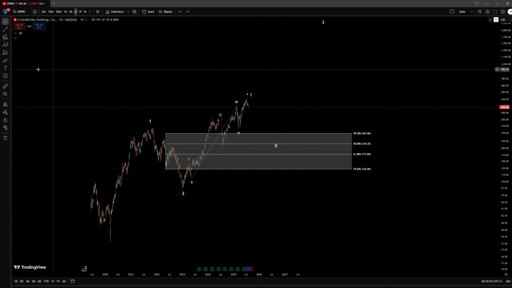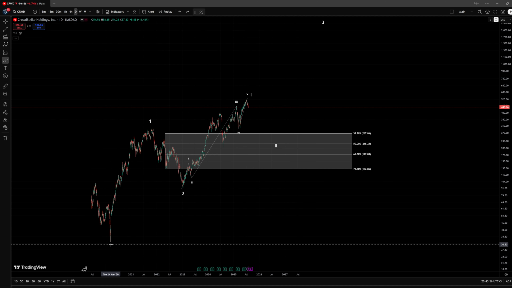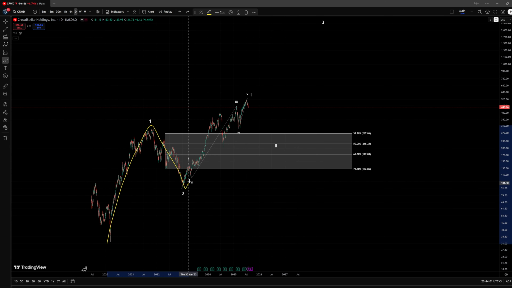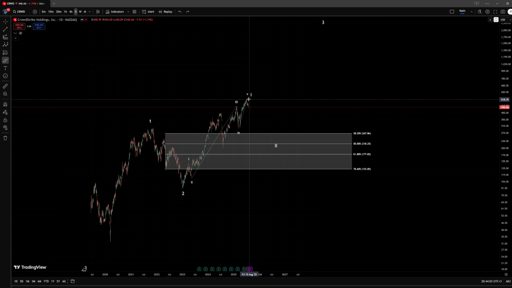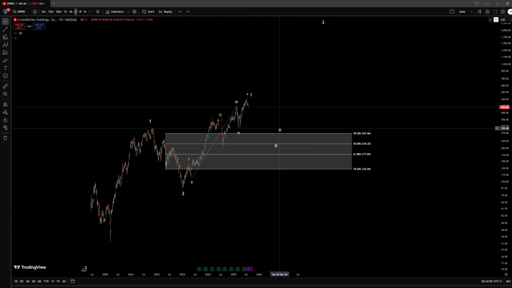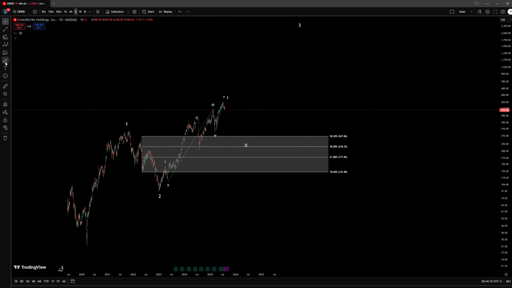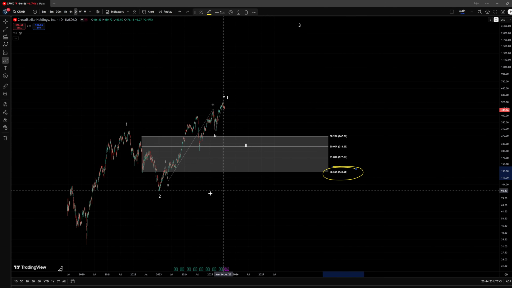In this video we are looking at CrowdStrike, and on this chart we are tracking a double 1-2 setup. In this case 1 2 1 2, and we may have even started the wave 2 to the downside, the second wave 2, which should find support between $268 down to around $133. We have some levels of relevance between it, but this is the break that we would ideally not see.